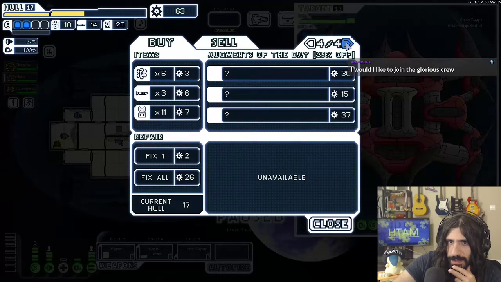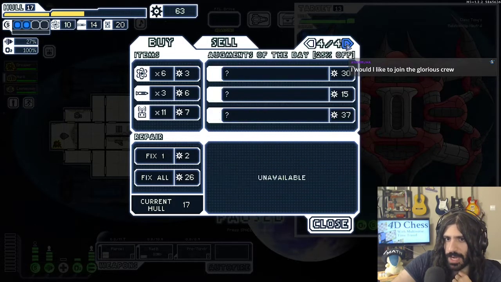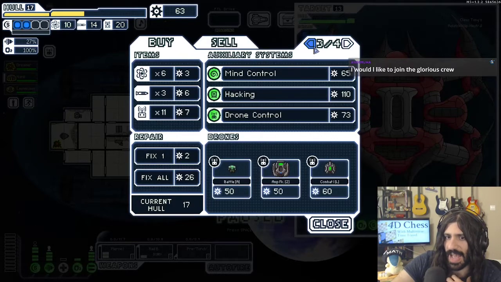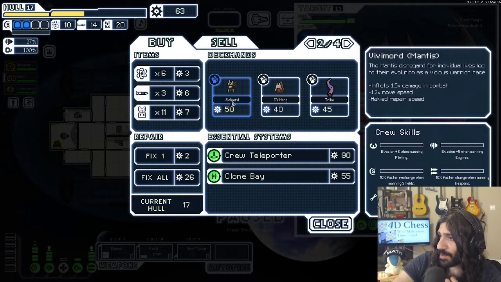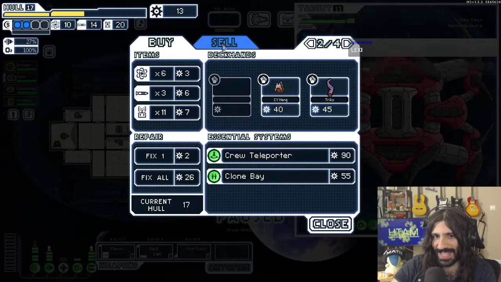Drones. Augments of the day. Alright. Okay. Is this gonna be Lexi? Actually, Lexi told us about how he was gonna do, like, underground chess boxing in London or whatever. So I think it works.